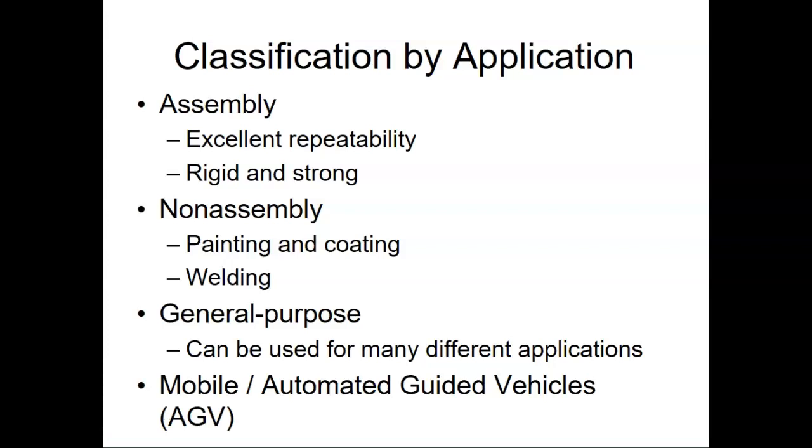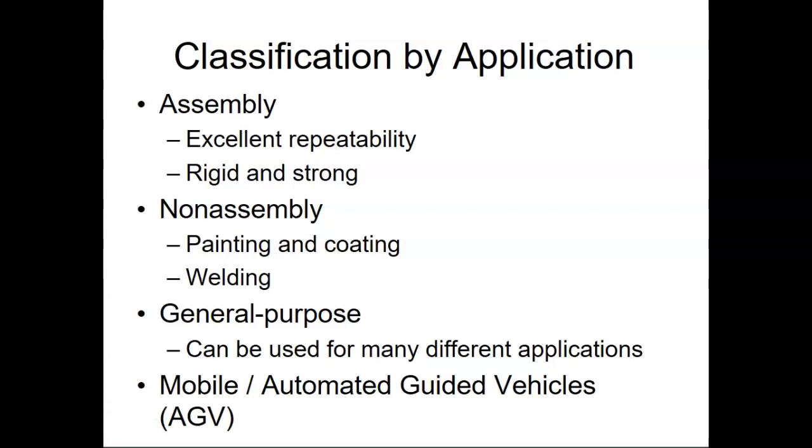Classification by application, you have assembly. If you're doing assembly, you have to have repeatability, okay? And having it be rigid and strong, because it's going to take a lot of abuse if it's just doing assembly day in, day out, just moving things every time. It has to be kind of robust, right?